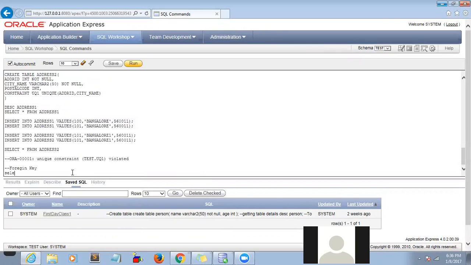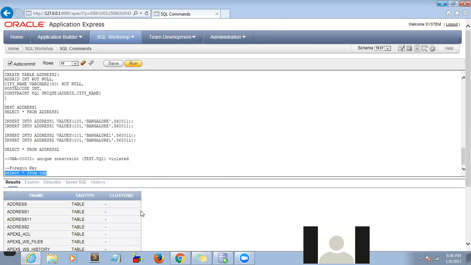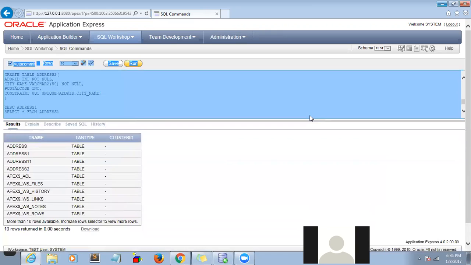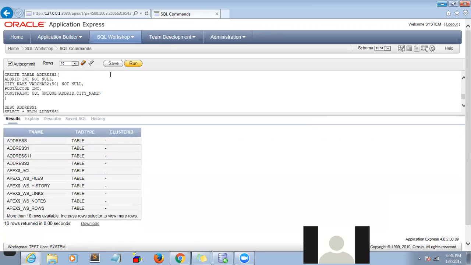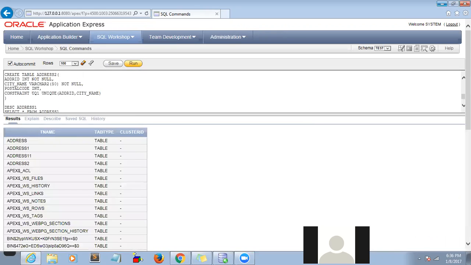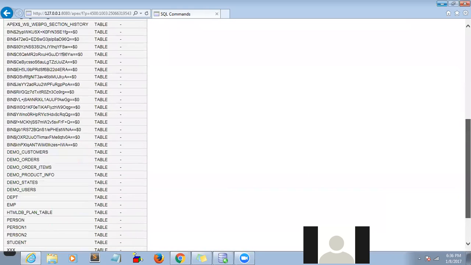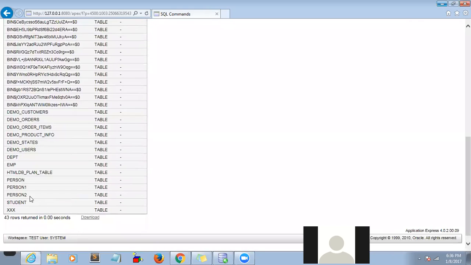First let me see what tables are available so far. Select star from tab. Did we create any primary key as part of the last class so that I can reuse it? Okay, there are some tables available like person one, student.